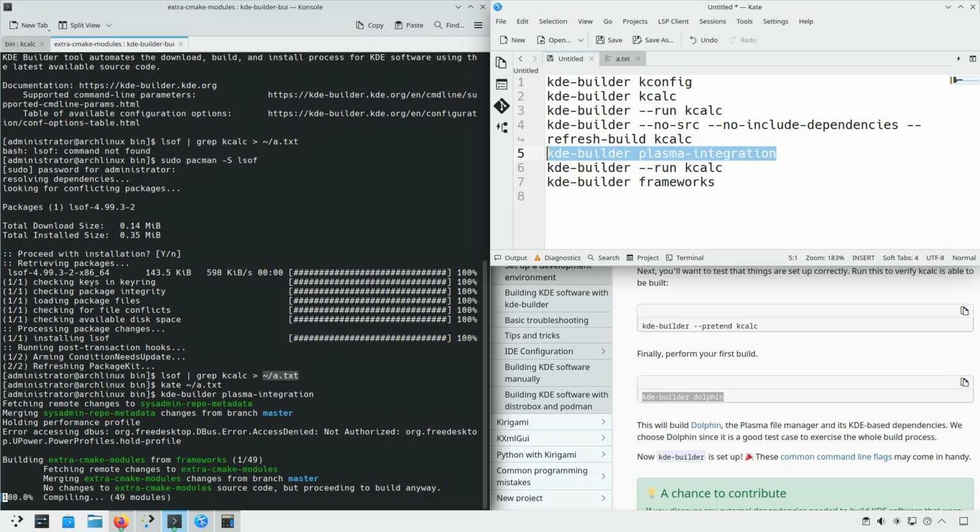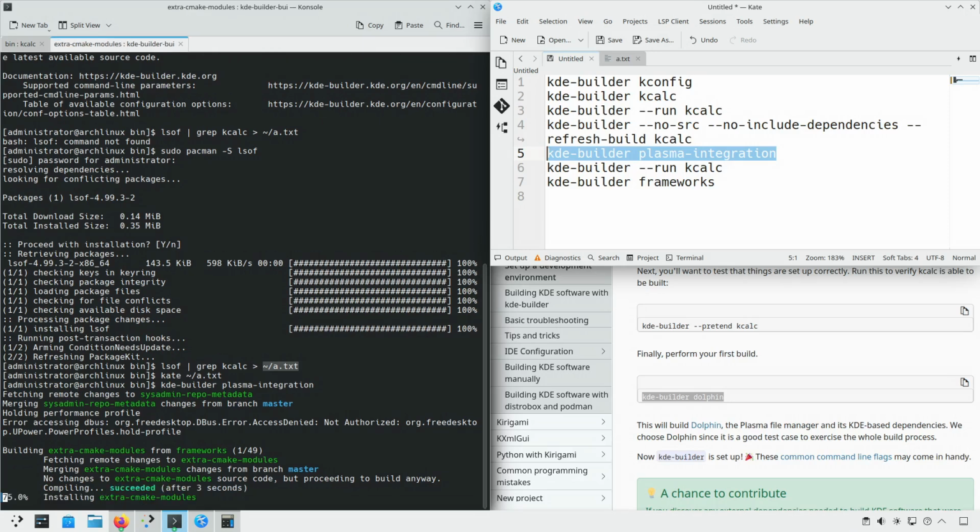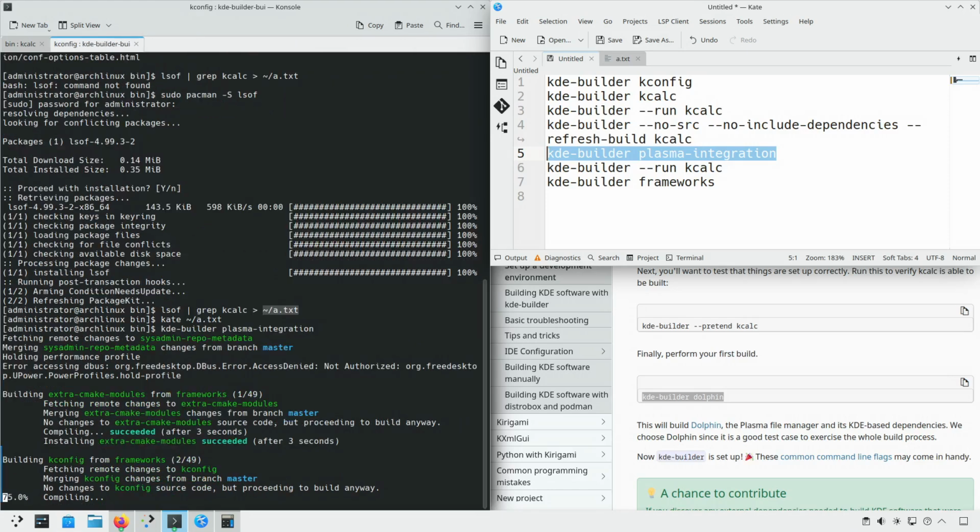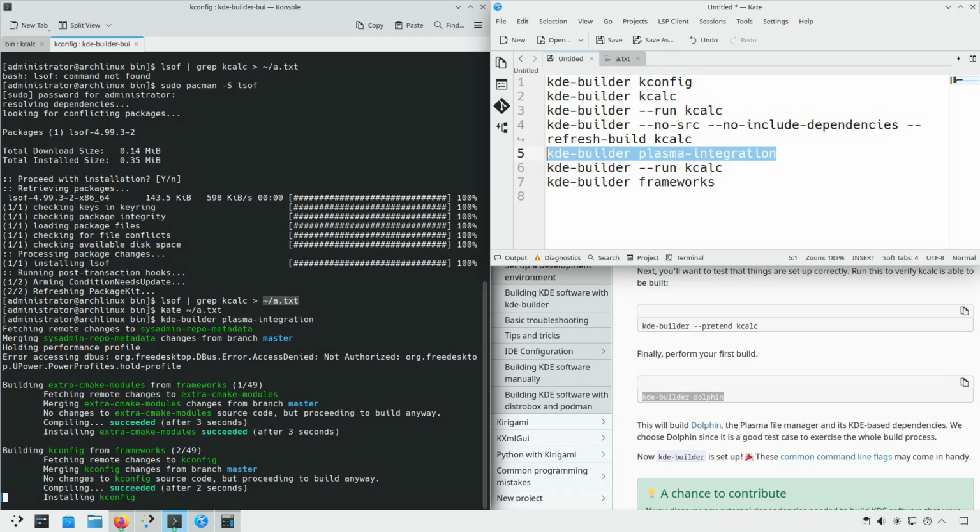Why do we do this? Because we don't know exactly which KDE Git repositories we're going to build.